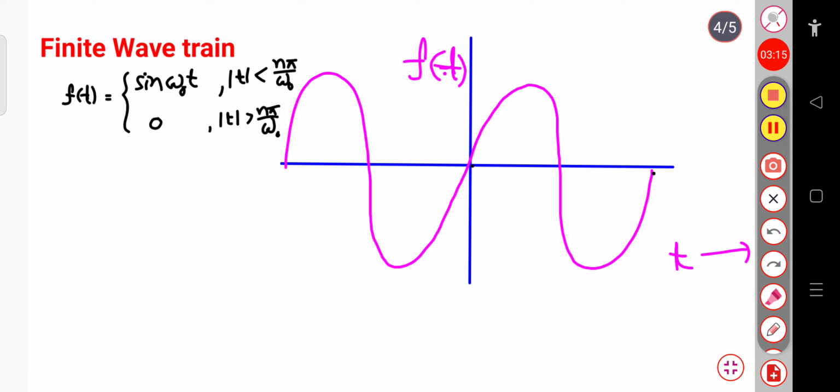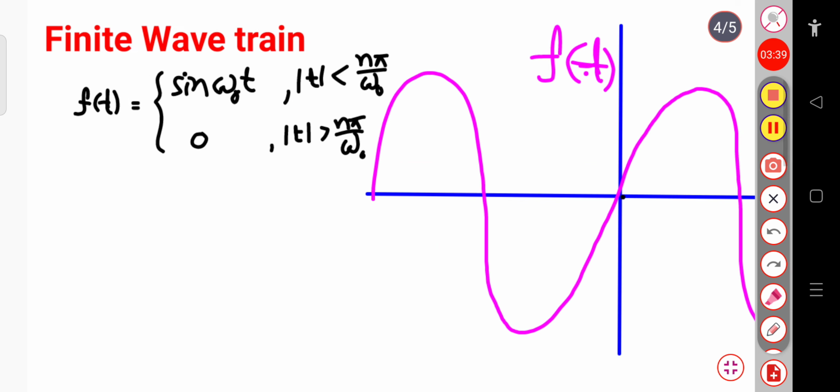Its application can be seen in the clipper circuit. If you know, the clipper circuit means some part of the wave gets clipped. That means the wave we are sending through the clipper circuit will have some part clipped, and finally we will get some modified pulses. Okay, not going into further details in this digital part. So let us come back to the Fourier transform.